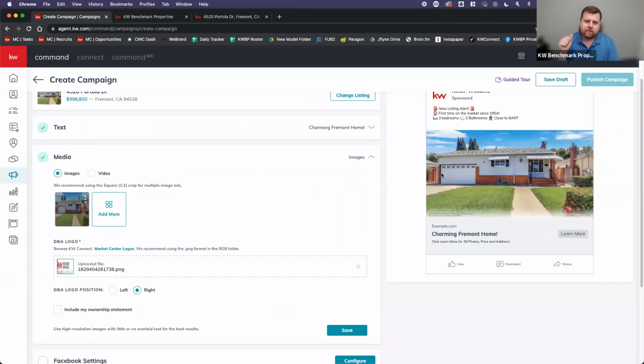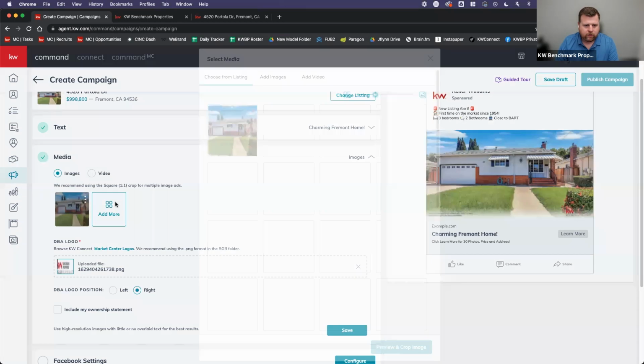So what I want is a picture of the front of the house. I haven't looked at this listing, so we'll see what happens. But I want a picture of the front of the house. I want a picture of the kitchen, the living room, and the backyard. Once you get those, or if there's something else, like if a bedroom looks really good, we might put that in there. But that's kind of the key things people are looking for in a house.